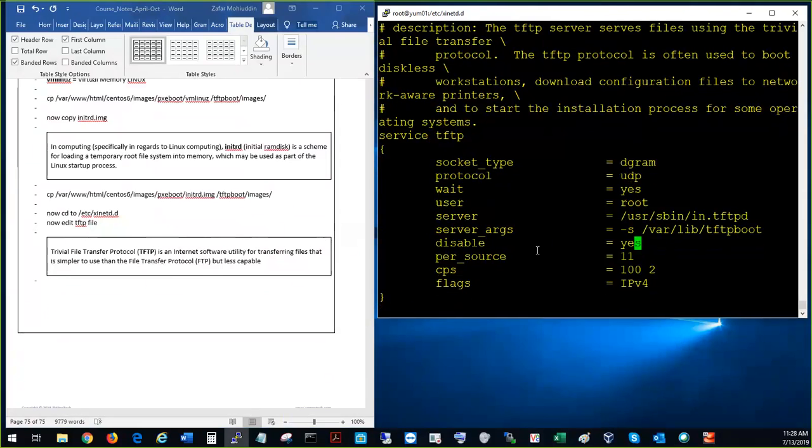Okay, so this line says disable here. I'm going to make it enable. If something is disabled, when you say no, that means it's enabled, right? And then here, the server arguments, I'm going to change it to tftpboot. Okay.